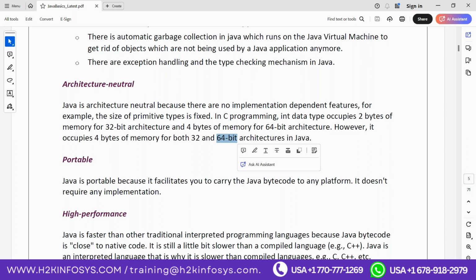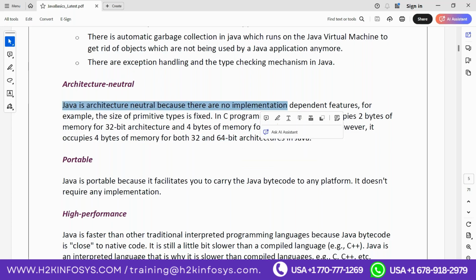Normally in C, an integer occupies 2 bytes in 32-bit, but if you run the same program in 64-bit architecture, it takes 4 bytes. It doubles. That means it is not consistent among the different architectures. But Java is not like that. Irrespective of whether you are on 32-bit or 64-bit, Java works the same way.